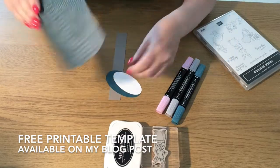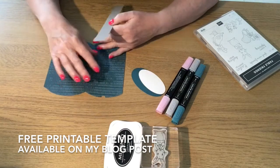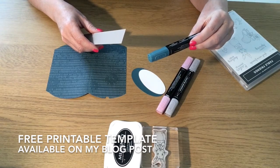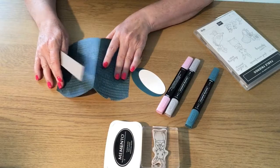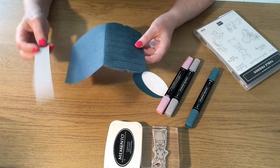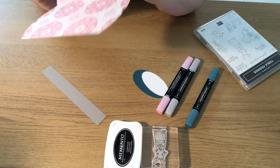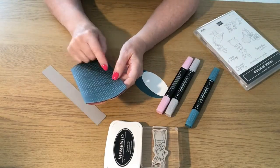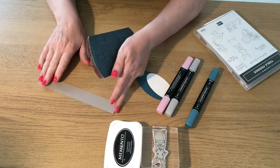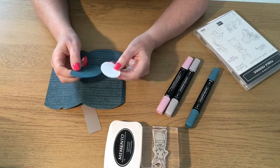The supplies you're going to need: you're going to need your pillow box and a strip of card. My box itself is in Pretty Peacock and this is taken from the Woven Threads Designer Series Paper. It's in a piece of Smoky Slate card. This pillow box when folded is three inches wide, so I've cut a piece of card that's seven inches — three inches for the front, three inches for the back, and about an inch to allow for overhang. I've also got two ovals which I've cut on the Scan and Cut.